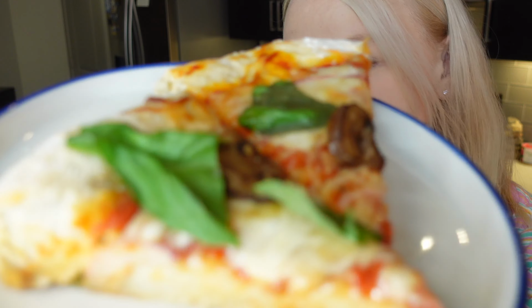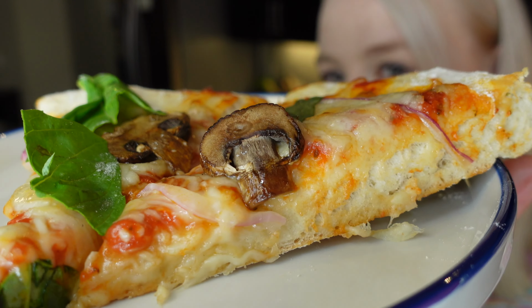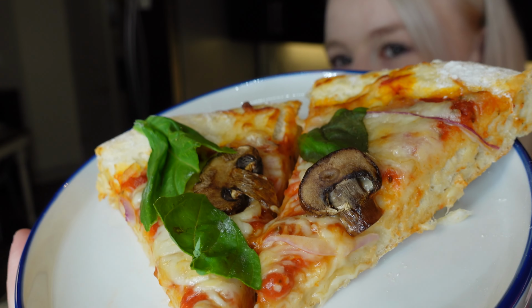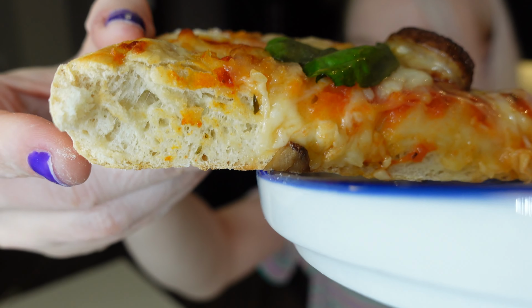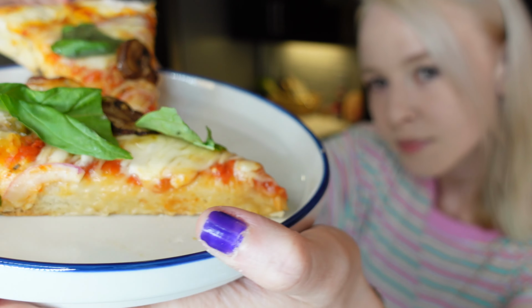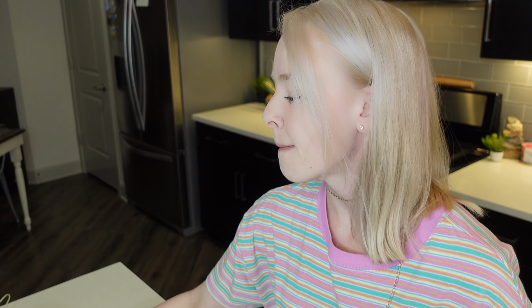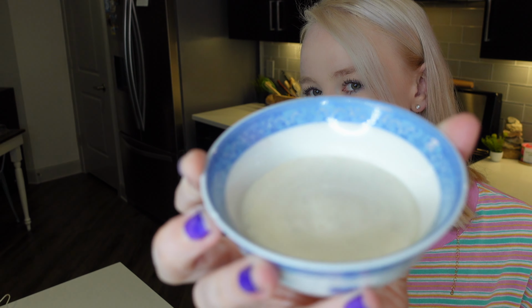Sliced it into like super tiny little slices here. This is the cute, easy pizza. Delicious, easy pizza dough with basil on top. Pizza sauce on the side, but I'm really just gonna use the ranch because I love pizza. I love ranch with pizza.